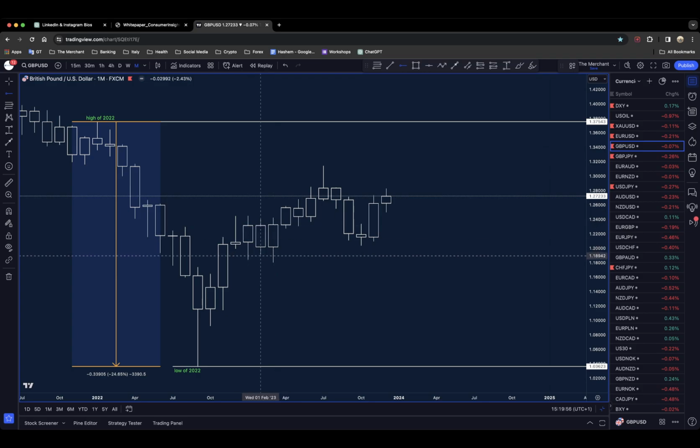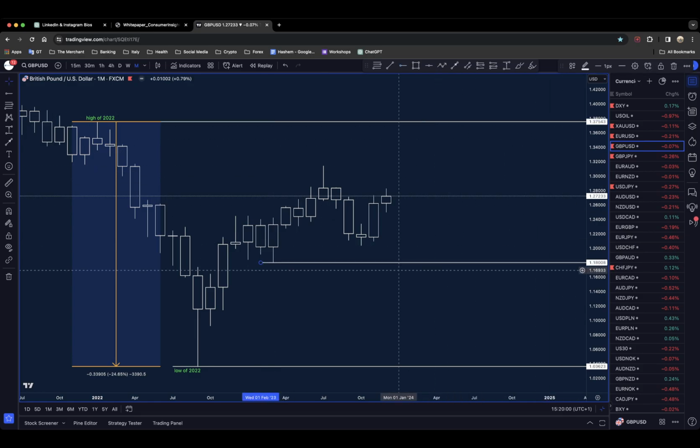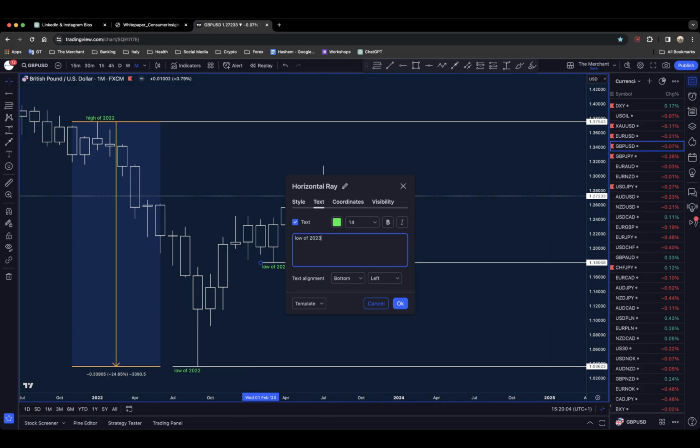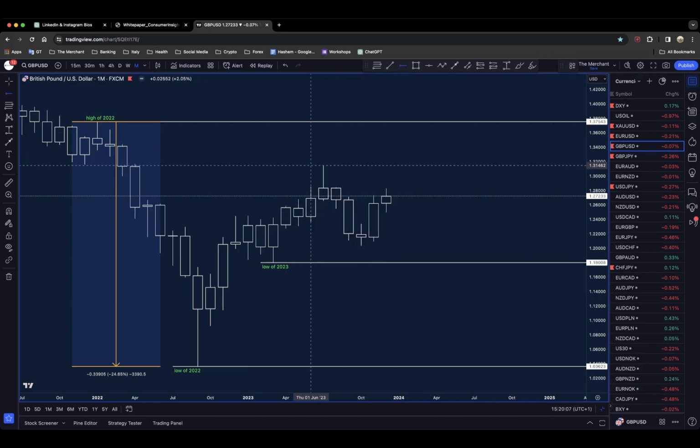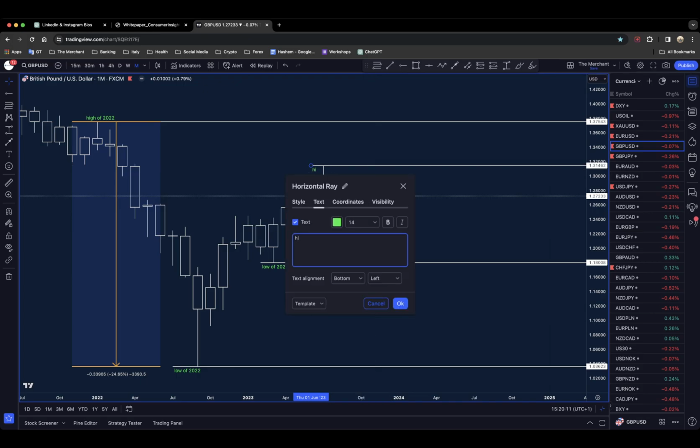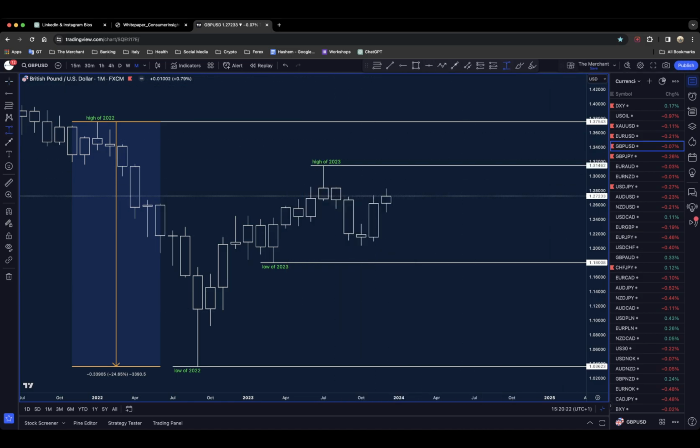Now let's look at the 2023 price movement. In January, as we can see here, is the bottom. So this is the low of 2023, and here we can see the high of 2023. Let's measure this movement. We talk about 11%, so it's even less than half, or let's say a bit more than half. The price in 2023 moved about 50% of what it did in 2022, and here we talk about 1,300, let's say 1,400 pips, while in 2022 the price moved around 3,500 pips.